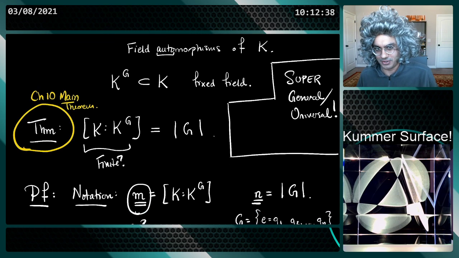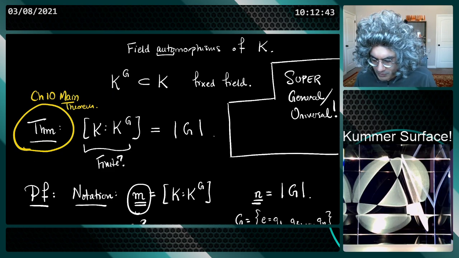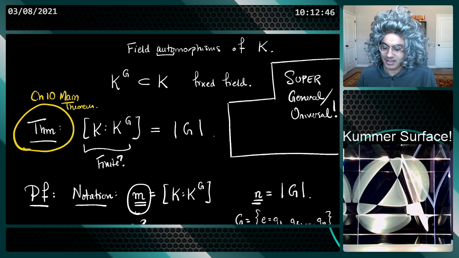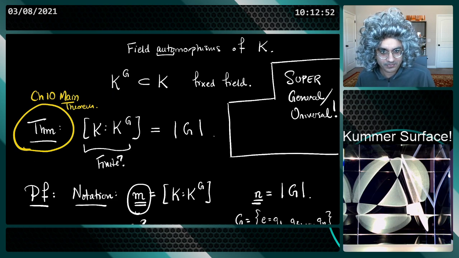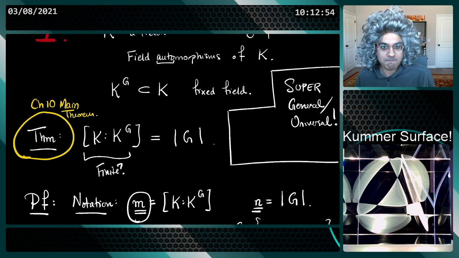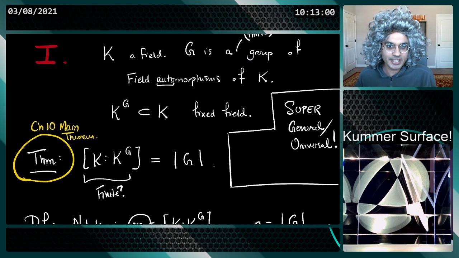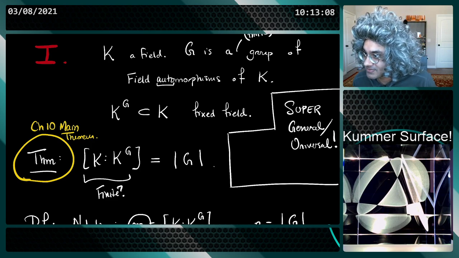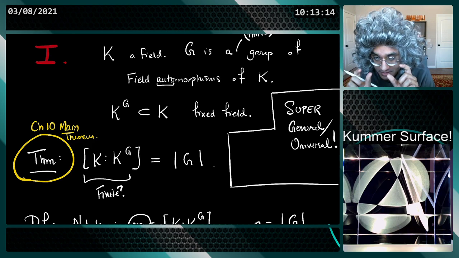And the theorem is super general. It doesn't require any knowledge of the characteristic of the field. Is it a subfield of C? Nothing. It's super at the foundations of mathematics. It's a very, very basic universal truth. All right? So this is our main chapter 10 topic. We know now that the fixed field of a finite group of automorphisms is always the size of the group away from the original field. Okay? It's giving us refined information about sentence number 2 in Galois theory.